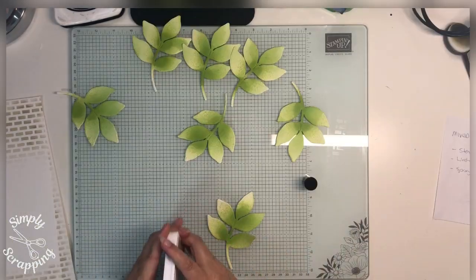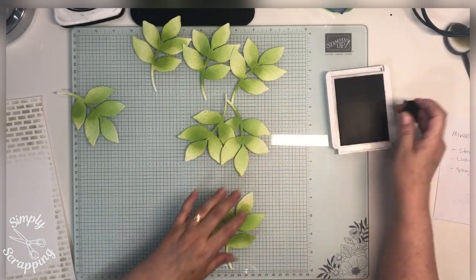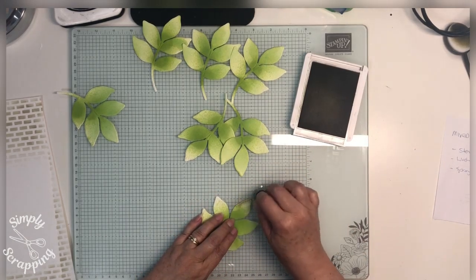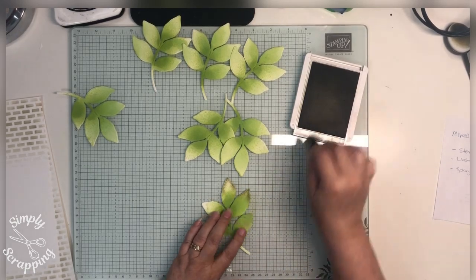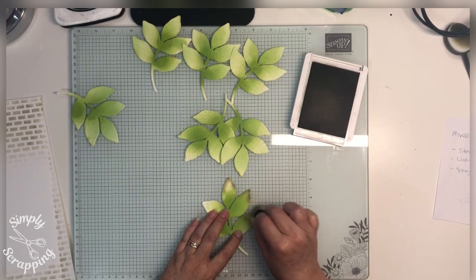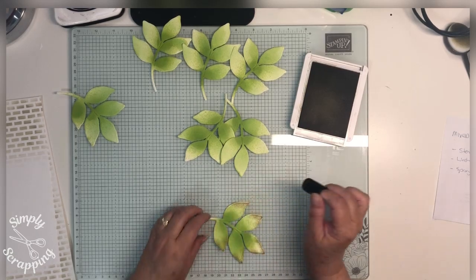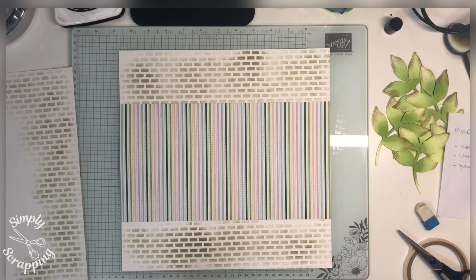Tick. Okay, so I wanted to go around the edge of the leaves with a little bit of the crumb cake, just to give the tips a bit of colour, as if they're starting to brown off. Just like that. Now I have to decide on my mats.